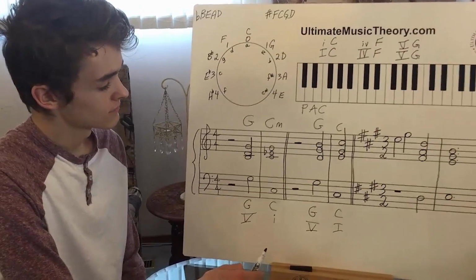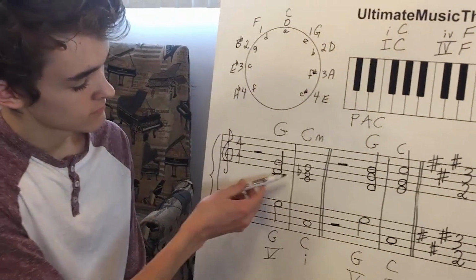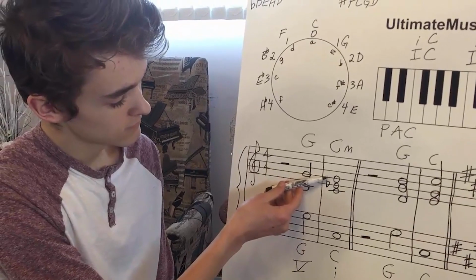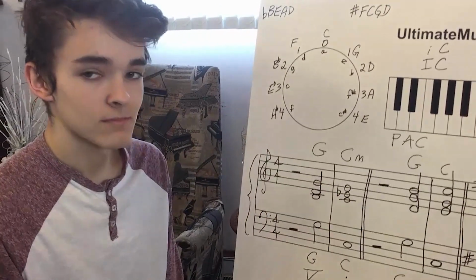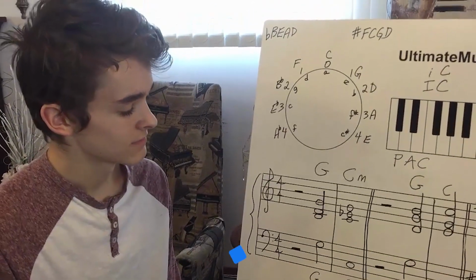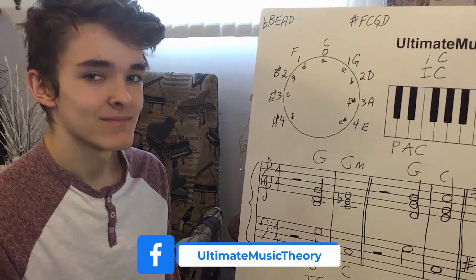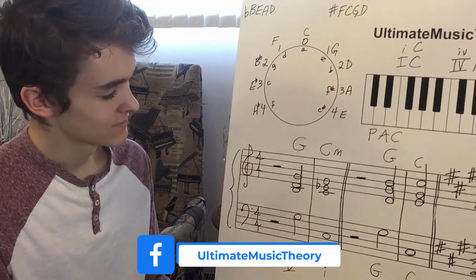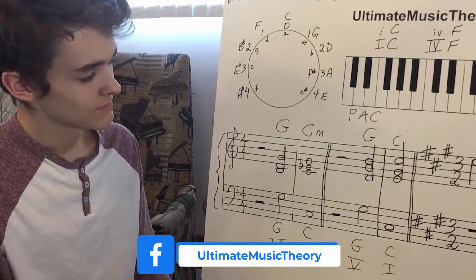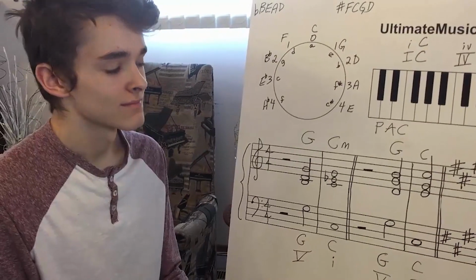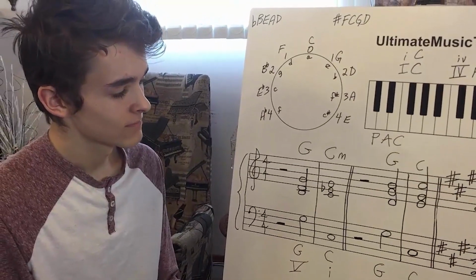Point to the upper note in the C minor triad. Is that the tonic? No. So that is still an authentic cadence, but it's not a perfect authentic cadence. Sometimes we get a little bit confused with what we call this cadence. The first one is called an authentic cadence. The second one is also called an authentic cadence, but it's also a perfect authentic cadence because of the tonic note in the upper voice.